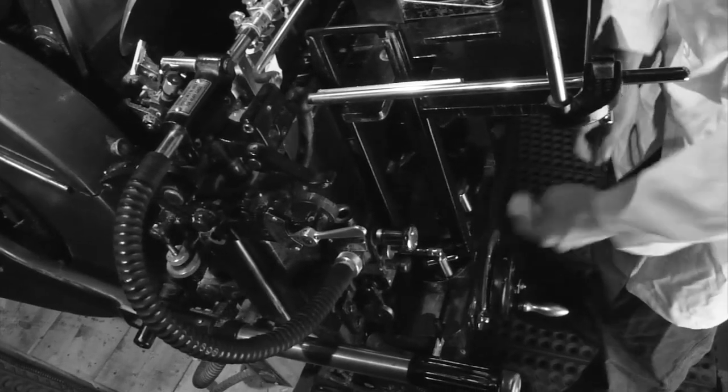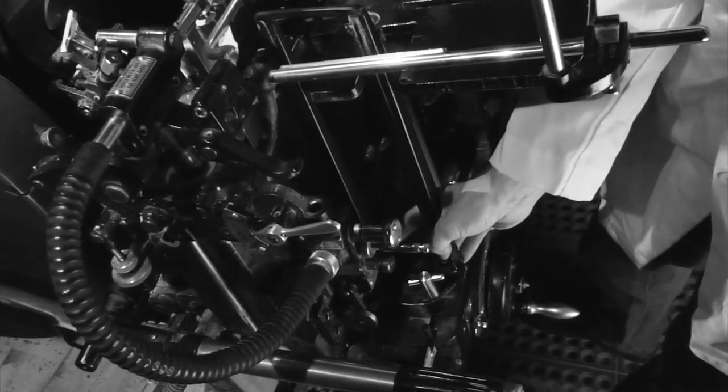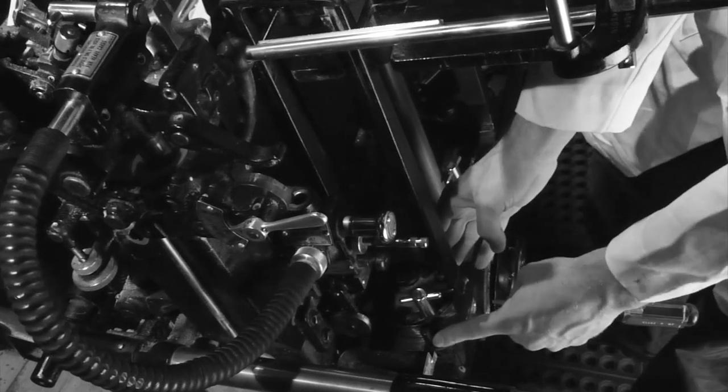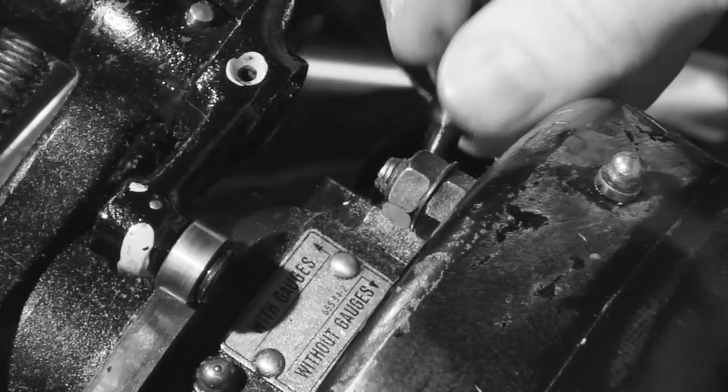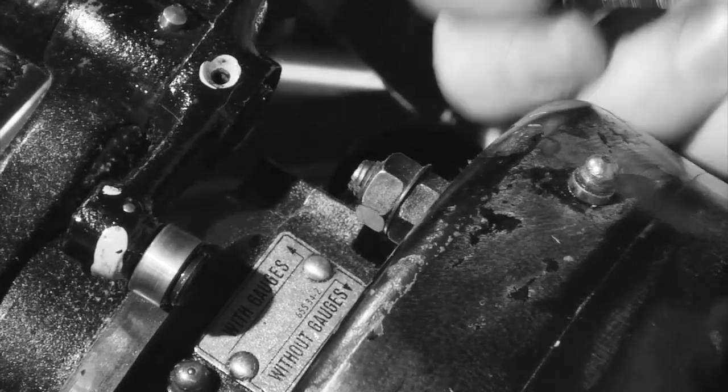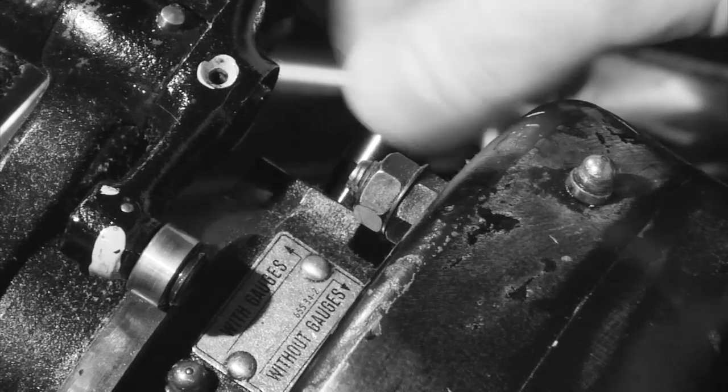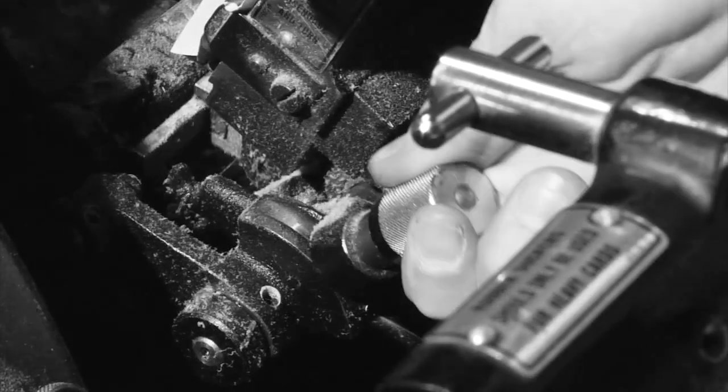Gripper register doesn't allow for the most accurate registration. So for most printing, we use the lay gauges. We'll engage these by moving the press sheets all the way over to the left, re-engaging the pin that holds the lay gauges, and moving the cam that opens the gripper according to the manual.